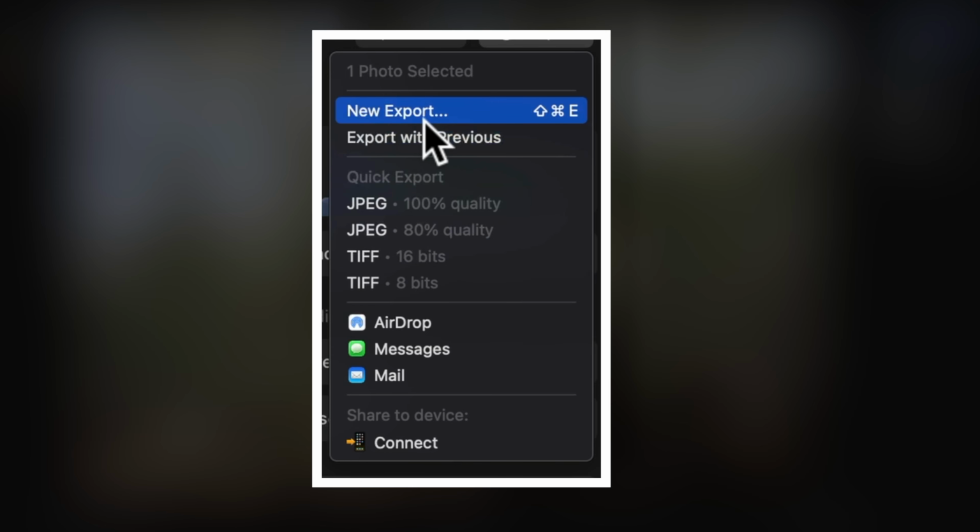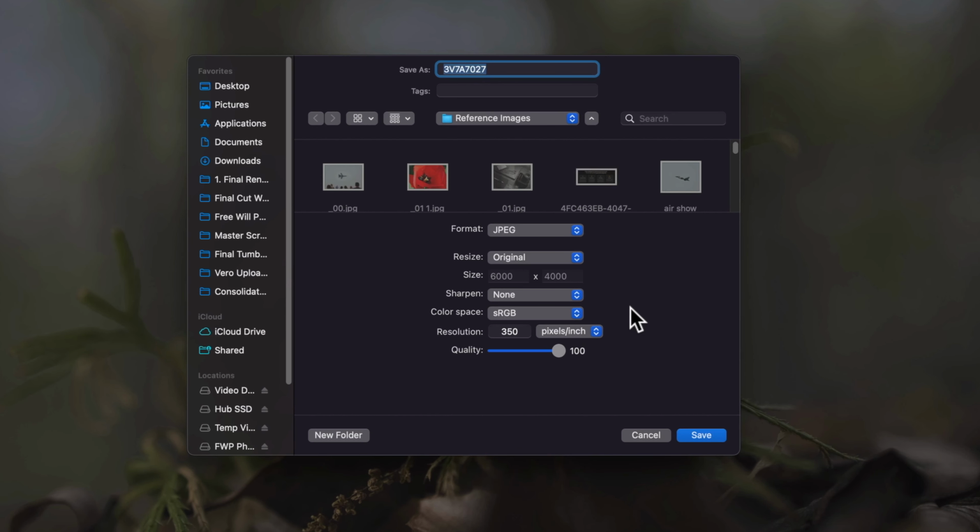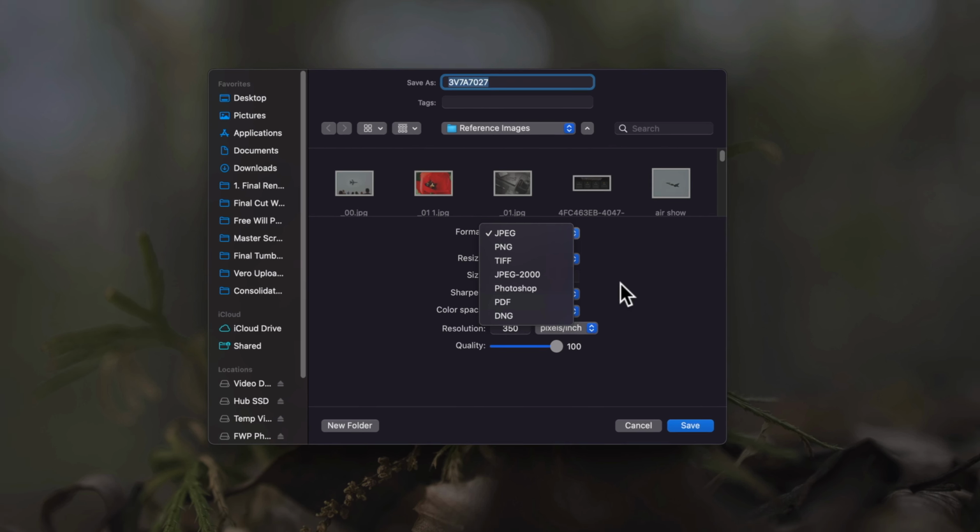Now, let's take a look at the new export dialog. When I click on this, it's going to look very similar to the previous version of the export dialog, where you had format down at the bottom, but they moved it up to the top. That's really the big change in the layout. However, inside of the format, we now have access to export DNG files. This is huge for those of us who want to remain in a raw workflow from one program to the next. It's cool that Luminar has given us this option, and I want to know what your thoughts are about it down in the comment section below.